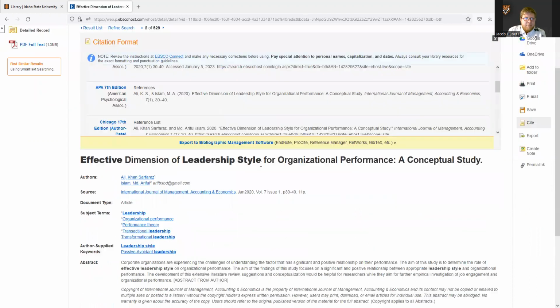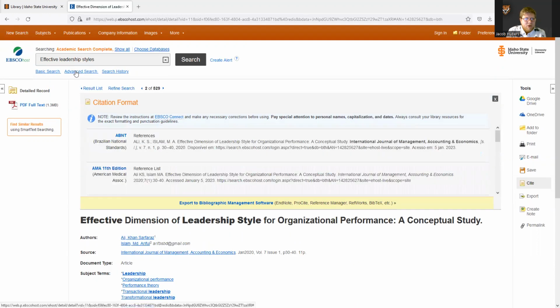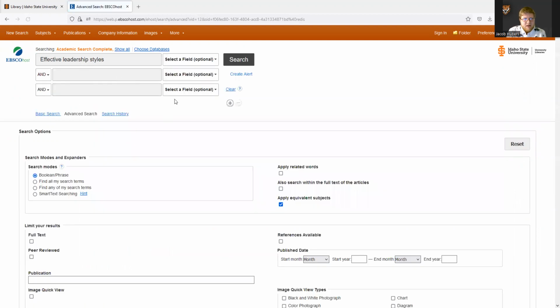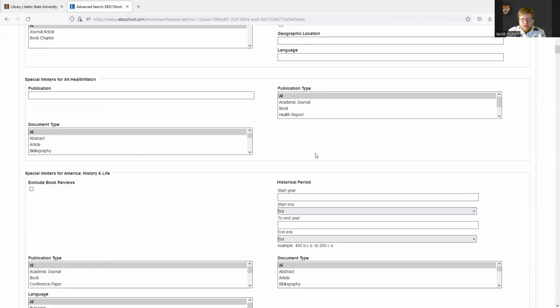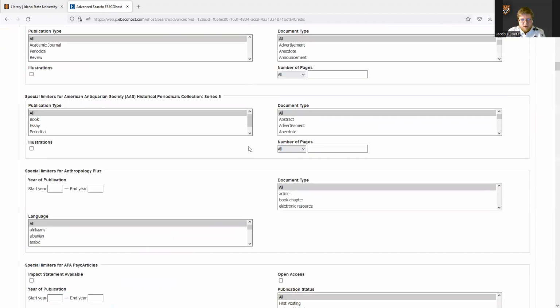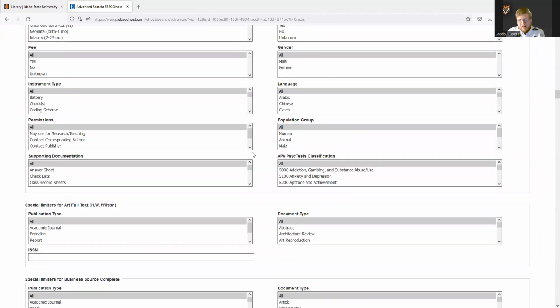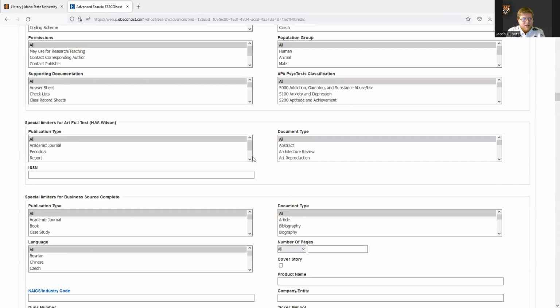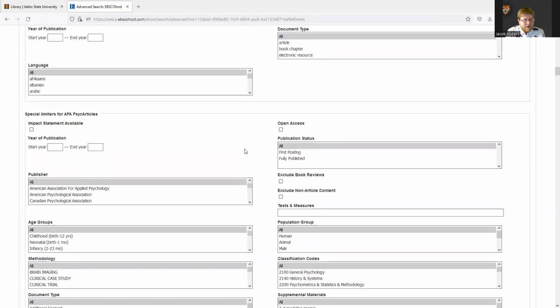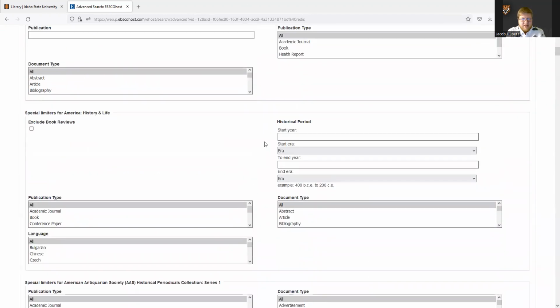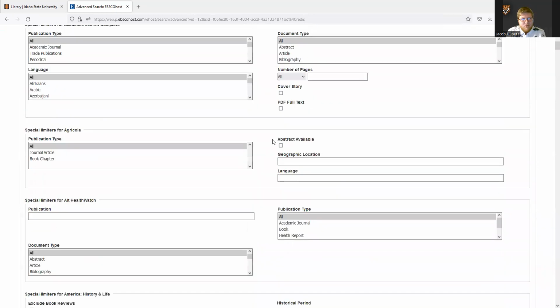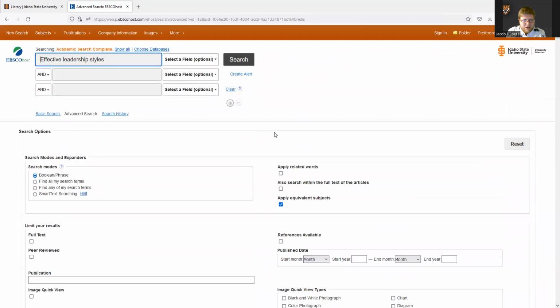Now, I'm going to go a little bit more in depth, but I don't want to get too fancy with things. If we go into the advanced search options, you can look, and there are a lot more different types of things that you can search and filter by. I'm not going to explain all of these because I would be here for quite a while, and that would make for quite a long video. But I want you to have the option to explore this in whatever research you're doing eventually.